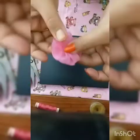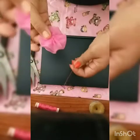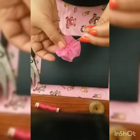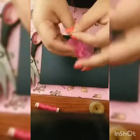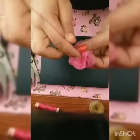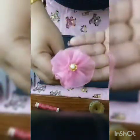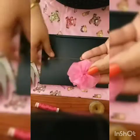So this will be your upper portion of the flower. Fine. Now you take the stem which you had already prepared, put it from the center, just to check whether it is going to come in the center or not. Fine. Now what you have to do, first you have to make a base over here.